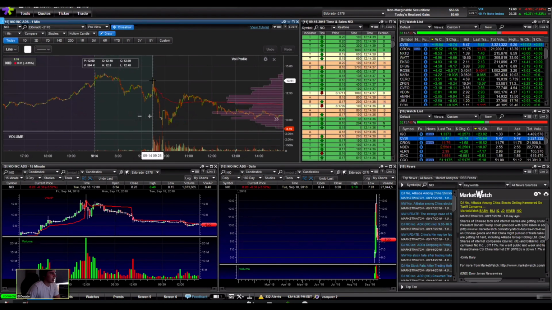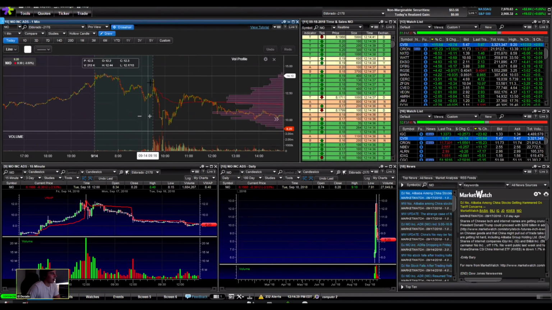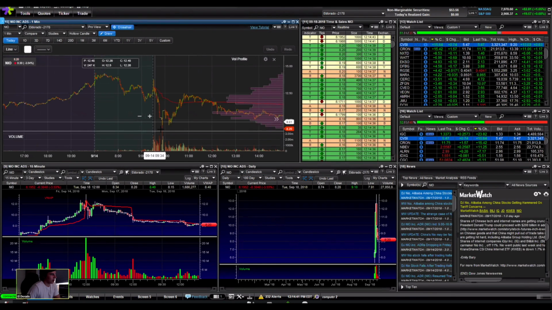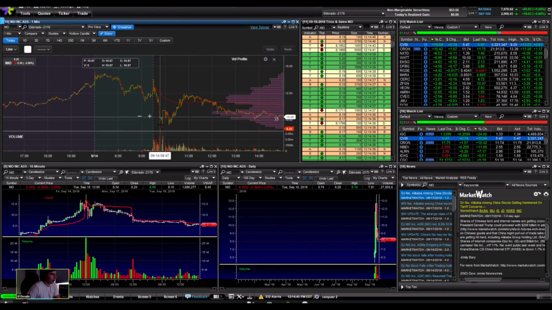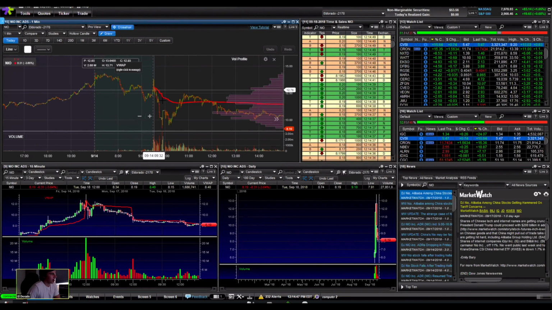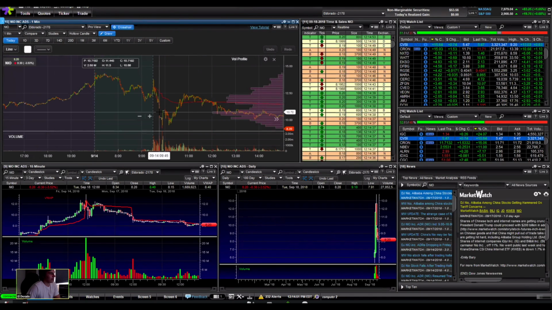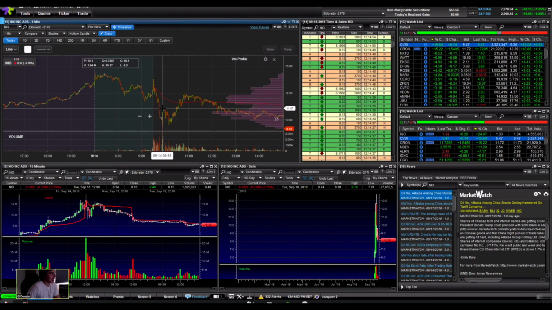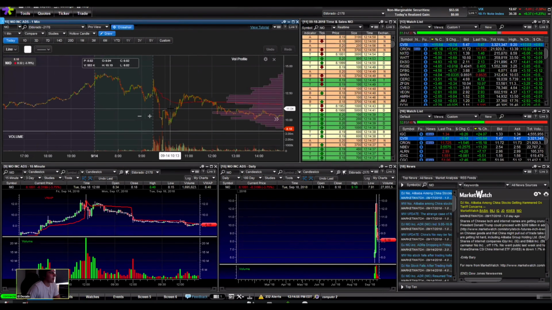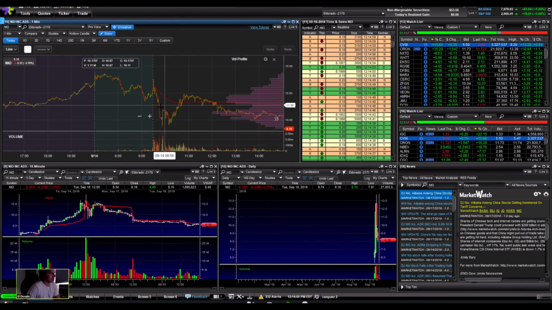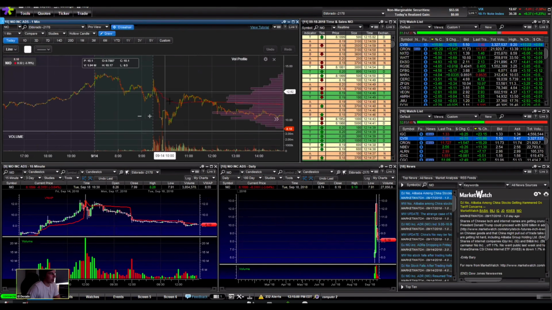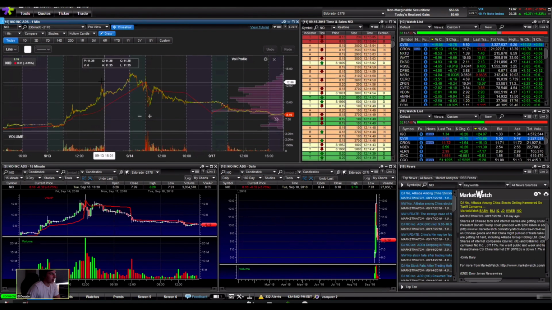So looking at this, it could have gone really bad. This looks like a huge short trap to me. Right here, this just looks like all the longs are getting washed out. So the longs are now going to be right here, and then shorts are also going to be right here. So this could have easily gone bad if the float was maybe a tenth the size. I'm pretty sure this thing has a huge float, but if the float was a tenth the size, this thing could have easily ramped back up with this kind of movement after a day like this.